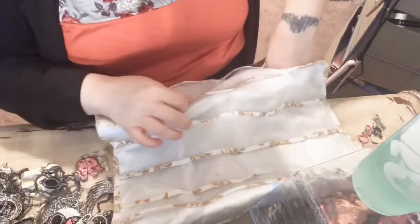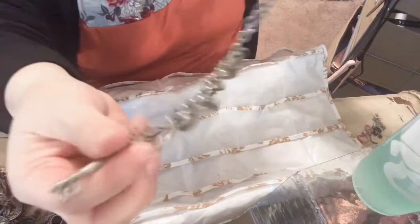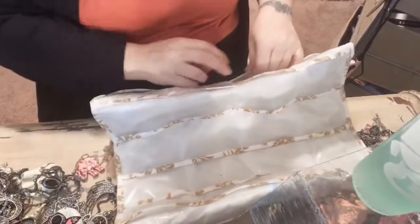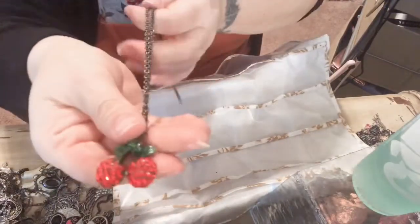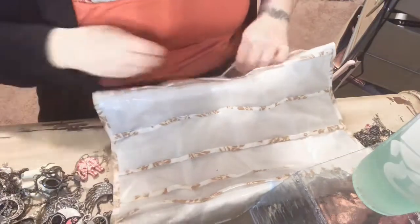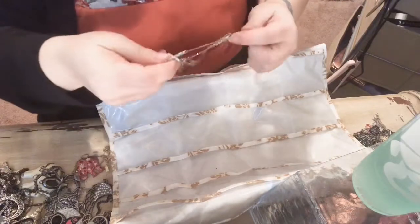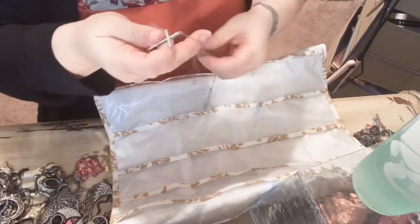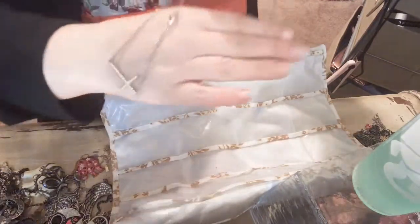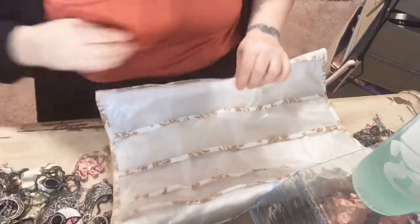I feel like a lot of these on this side will be to get rid of. This is cute but it feels weird so I think get rid of it. This is cute, I believe another Hot Topic thing. I'm not sure what this is — it's tangled. It might be a necklace, it may be one of those sideways cross things, which is cute. I think I'd probably want to wear it tomorrow if I can untangle it.